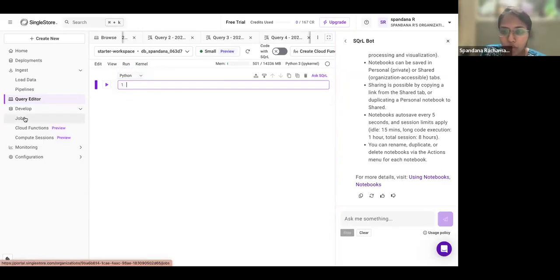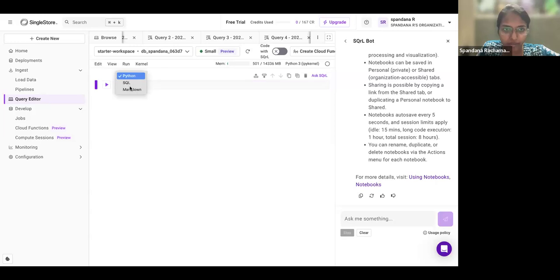And you will be able to operationalize the code that you ran here by setting a job on it. So let's say you have some functionality like backup a database. So you just need to write the code for backup. I'm not really writing the exact SQL, but let's say you have some logic that you want to run over and over. You just need to create a job on top of this notebook and set the schedule for the job to run.